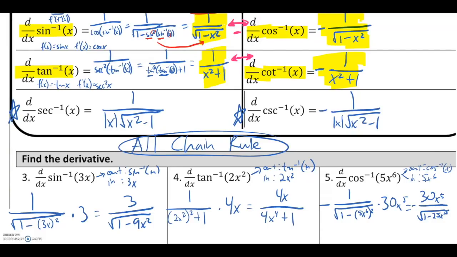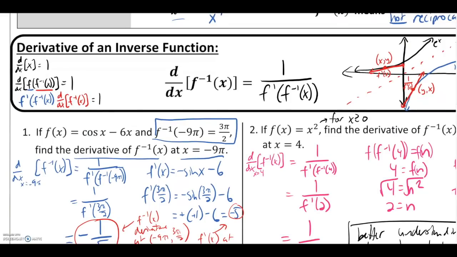So please make sure to review and summarize your notes. Again, get down the main formulas that are coming out of this, which are your inverse trig derivatives that I've highlighted. Also go back and highlight your rule for the derivative of any inverse. And when you're ready, move on to the practice for 4.2.